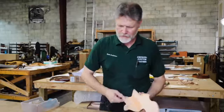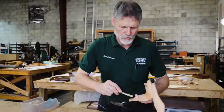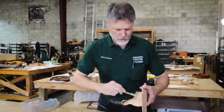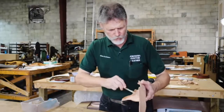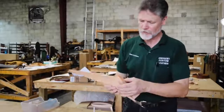Get that well set. Now we can put the glue on the welt to get the whole thing closed up. I'm trying to go a little light on this glue, not gob it on, because it will dry more quickly, and I can assemble it more quickly if it isn't too thick. Now this glue has gotten tacky. I'm bringing the edges together.